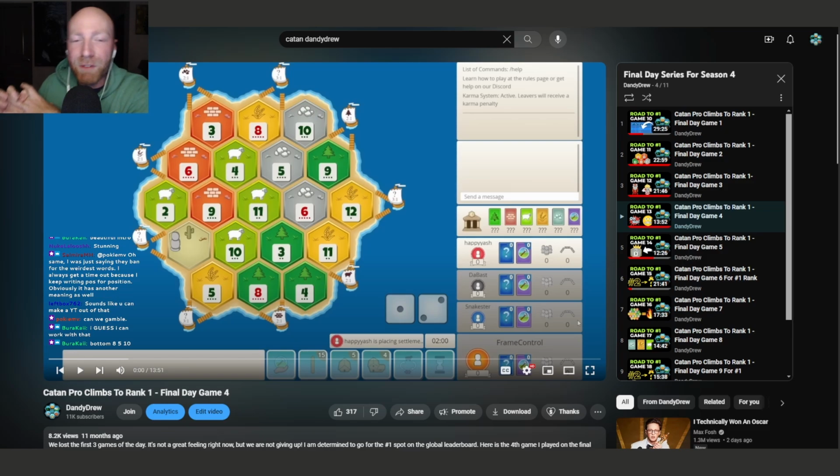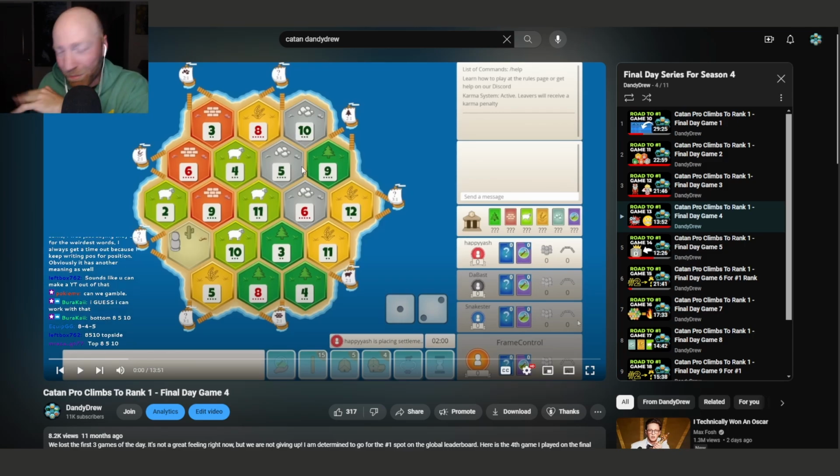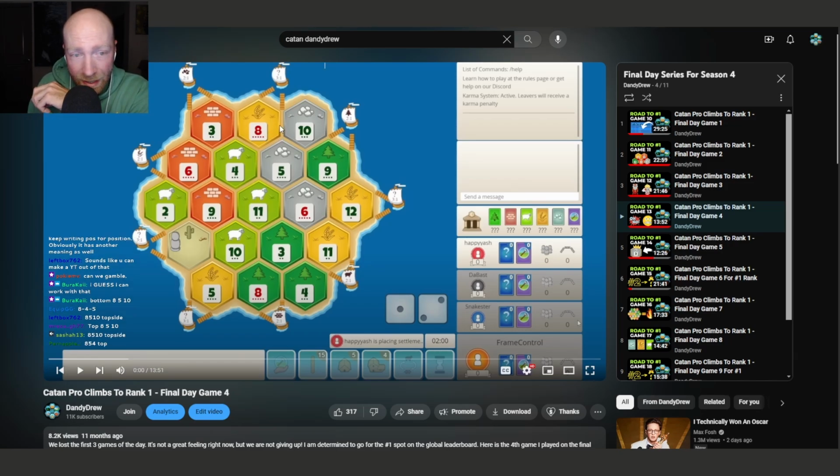Bjorkai is saying the 8-5-10 at the bottom. Okay. 8-4-5 coming from Equipped. 8-5-10 top side. Oh, 3 different people, 3 different picks. Gotta love how Catan is. Top 8-5-10. Yeah, it's a pretty solid pick.